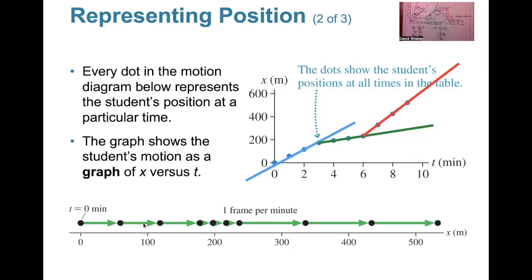Okay, so at first, it's got this kind of lower velocity, then it slows way down. The dots get really close together. That's this part in here, and then it speeds up. That's the red part in there. Okay, so that's what we were just doing. This is a nice picture.